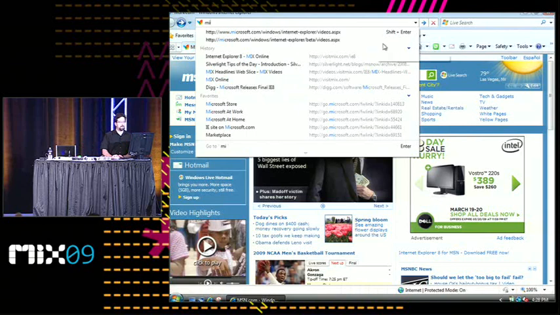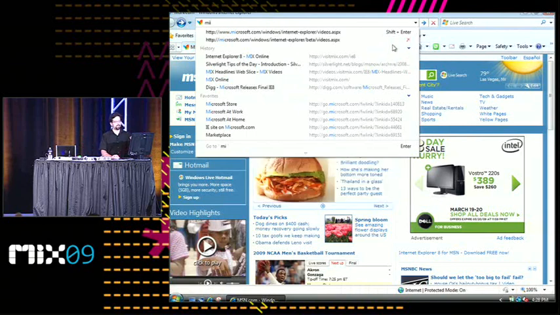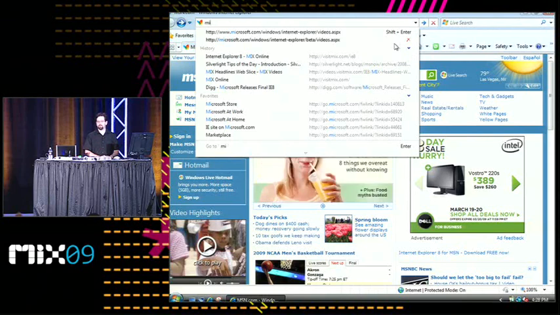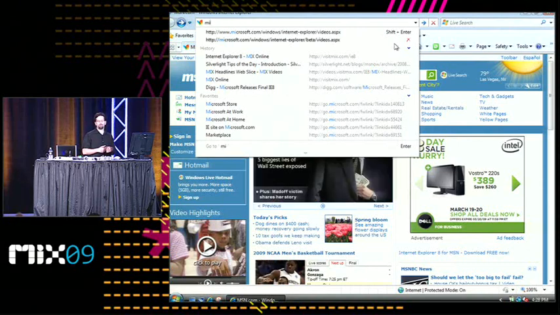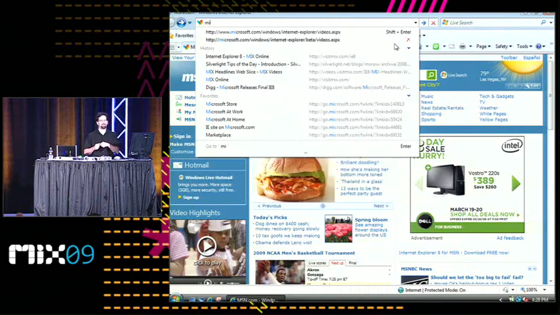OK. Another thing you can see is there's shortcut keys that we actually explain to folks so that they can learn to use Shift-Enter and these kinds of commands. These are things that today only power users use, like Control-Enter. A lot of people don't know that you can just type a word and then hit Control-Enter, and it puts the www and the .com around it. And there's no way for a normal user to discover that, because you have to either know somebody who knows that or go through the options dialog and see that there's a way to set that or that it is set. So most people never learn that.